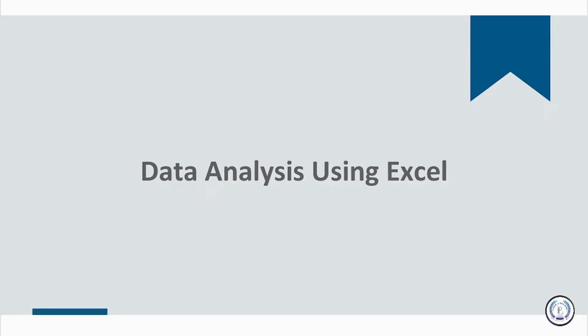The next topic that we are going to see today is data analysis using Excel. So how do you do data analysis using Excel? There's something called the Analysis ToolPak in Excel through which you can do data analysis. The Analysis ToolPak is an Excel add-in program that provides data analysis tools for financial, statistical, and engineering data analysis. To load the Analysis ToolPak, you have to execute some steps in Excel. So how do you do that?